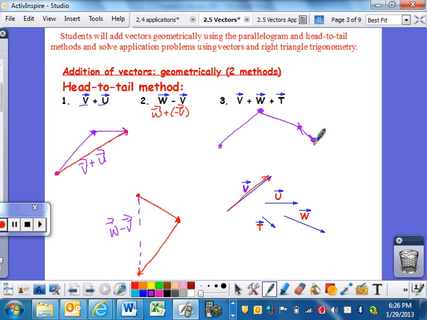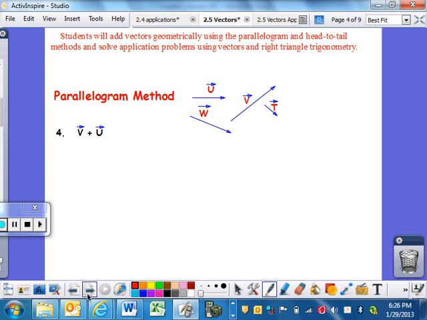And then wherever we end up, that's where we will connect. And then from beginning to end is your little addition problem. So vector v plus w plus t. And that's your ending vector. And that's how that all works. And that can be denoted in a lot of different ways, with a different vector. Maybe your result vector, r vector, a lot of times will be denoted instead of actually writing out the method like that.